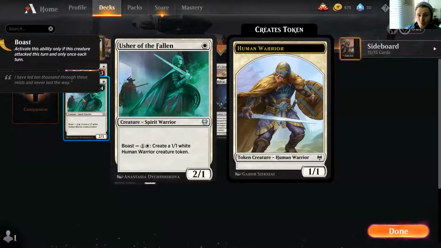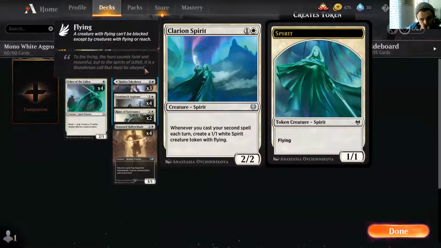Remember, you can boast as you swing, after you swing, or during damage. Like anytime it's attacked, you can do it. It's a little bit like Raider was for Ixalan. And in Clarion Spirit, whenever you cast your second spell each turn, make a 1/1 spirit creature token with flying. Pooh, this does some work.